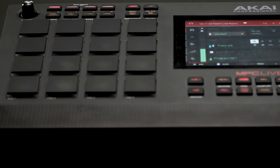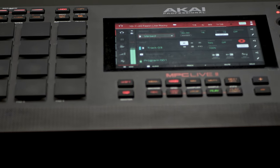Now, I know in this first drop, a lot of guys in the MPC community kind of cast off the speaker as like a gimmick. And my first thoughts when I heard about the speaker, I probably thought the same thing. But the more I thought about it when I decided to make the purchase, and what I've realized over the last few months, is that it's not a gimmick. It's a legit tool. And more than likely, we're gonna see more of them, not just on Akai products, but on all types of products coming out in the near future. And that's really why I'm making this video.